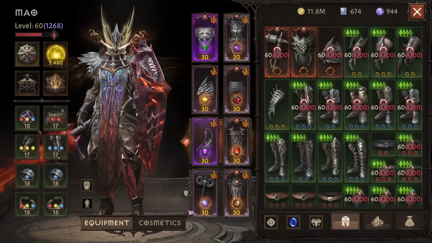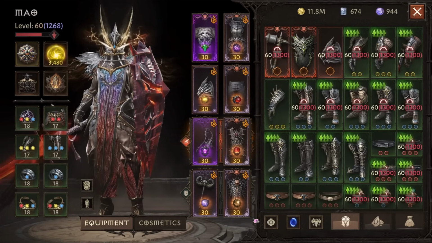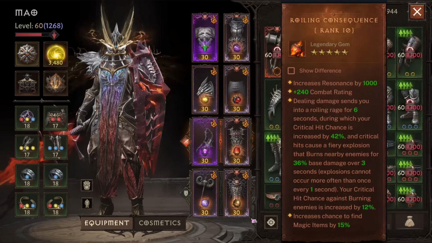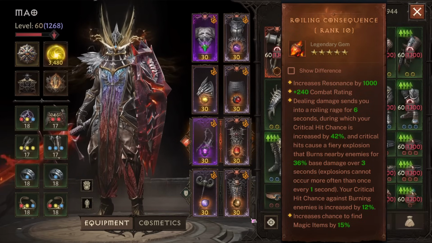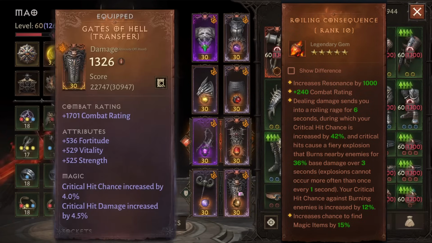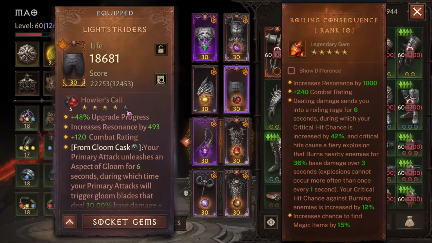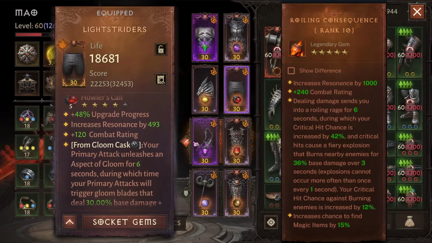As far as other legendary gems go, the number 1 legendary gem which I'm really missing from my setup and I'd like to have is the Rolling Consequence, the new legendary 5-star gem. Unfortunately, I haven't managed to get one yet, but hopefully I'll get one soon, and I'd probably replace this for either the Fervent Fang, the Bottled Hope, or the Gloom Cask, which I've got socketed in this Outlaw's Call.